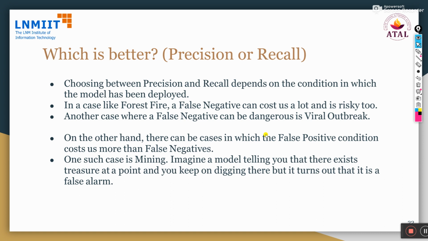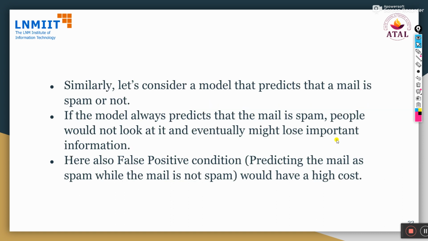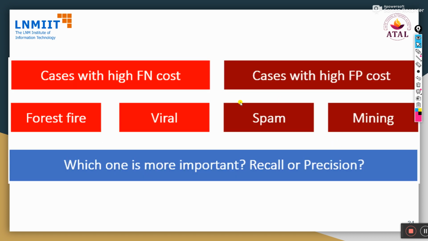No, it depends on the situation. It depends on the severity of the case study for which I am going to develop this model. So again, cases with high false positive cost and cases with high false negative cost. Here are a few examples: forest fire, viral means COVID-19, then spam and mining.